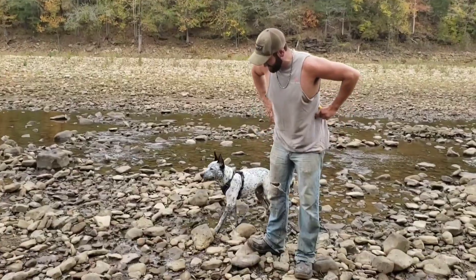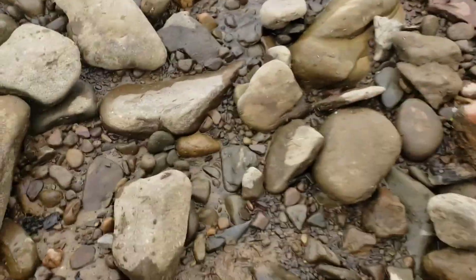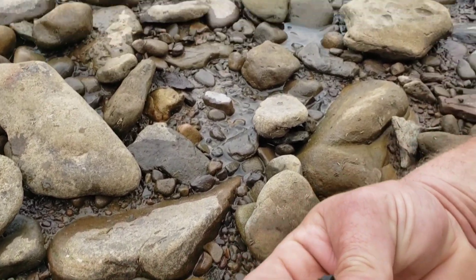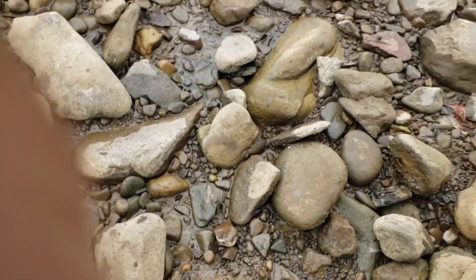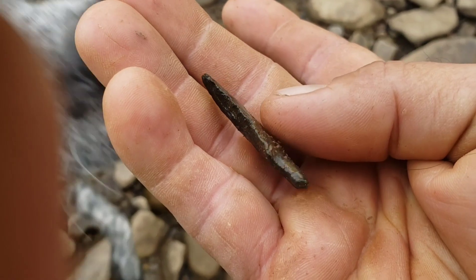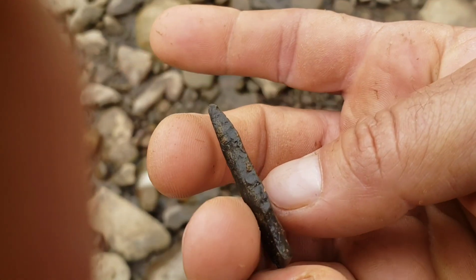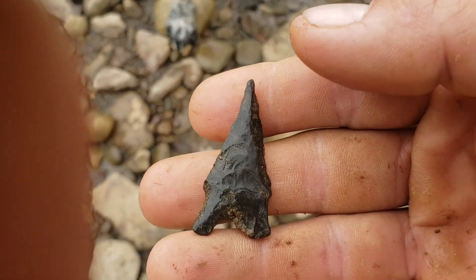Yeah, it is — or a Big Sandy, elated base. Oh, it's broke. No, it ain't — a little areas but look at that, I'll take it. Is it broke? No, it's not either. Or if it is, it's just a creek one. Oh man — beveled Dalton! It is a little creek one. But that's a good point though. Heck yeah, man, beveled Dalton found right here.